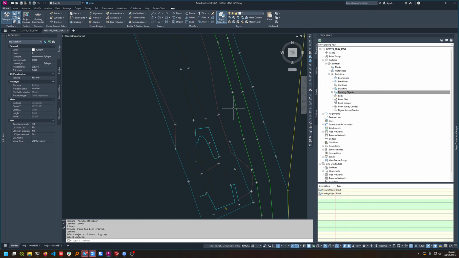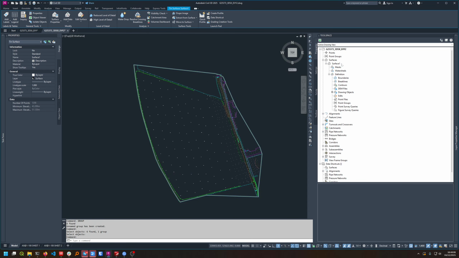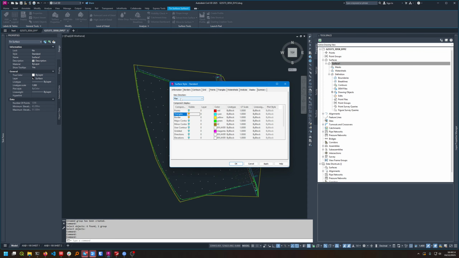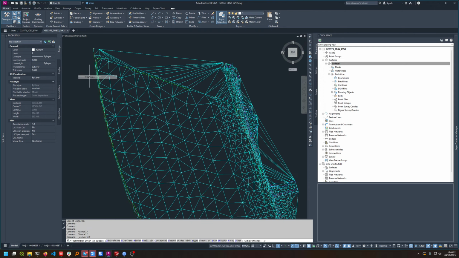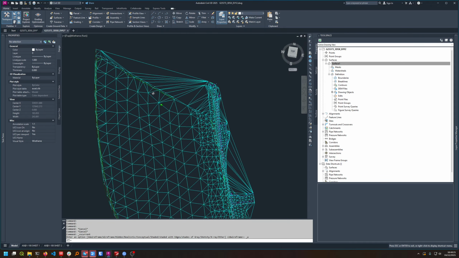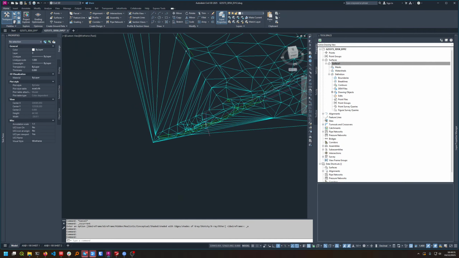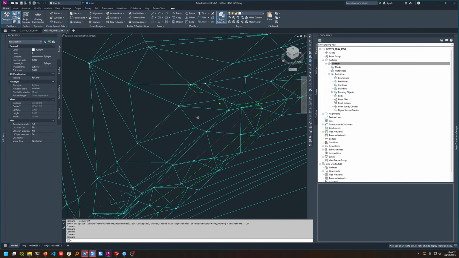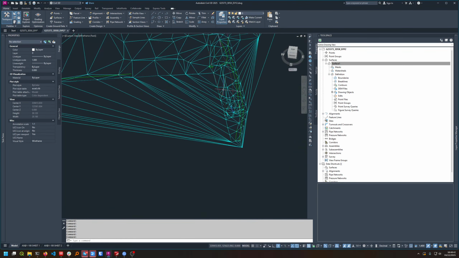There we go. So that has created a surface. You can see the boundary of it here in yellow. What we need to do is go to surface style and change it so that we can actually see the triangles. So in plan view, enable triangles. That shows you the triangles. Wireframe is one of the fastest ways of viewing things. 2D or 3D wireframe. Perfect. And you can have a look at the way it's triangulating things. Things seem to be actually not too bad. We just need to start adding break lines.